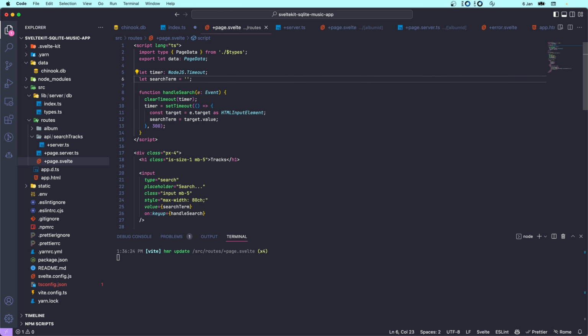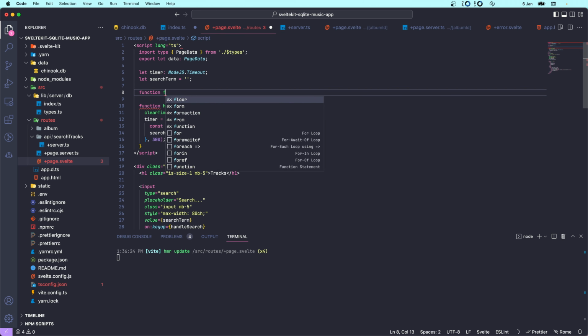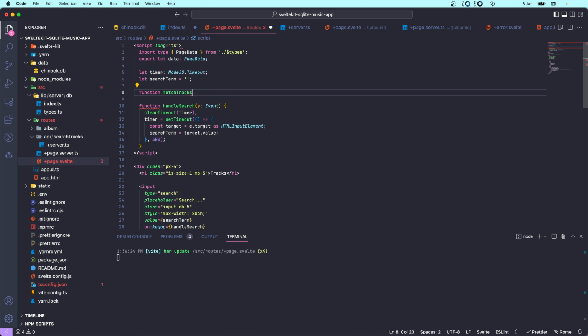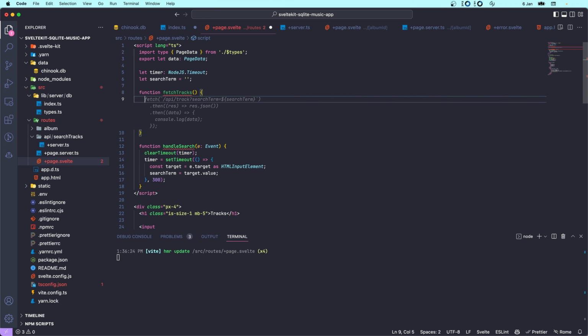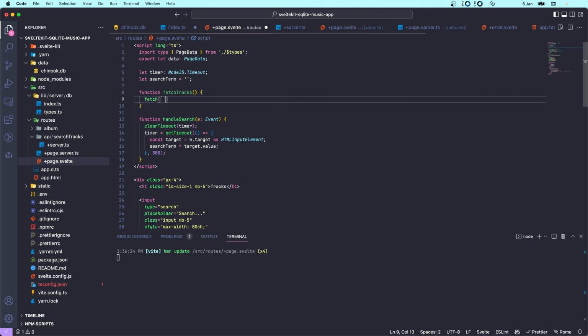So now we need to make our actual request to the API. So let's fetch tracks, make a function for it, and we can then just use fetch from the browser. We can basically do a REST request here.